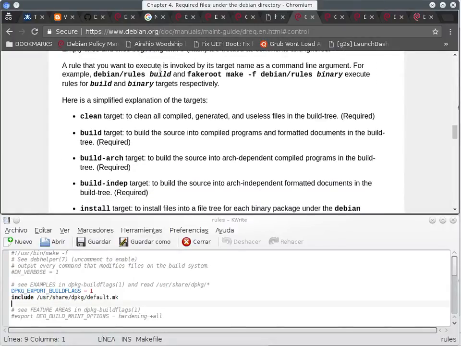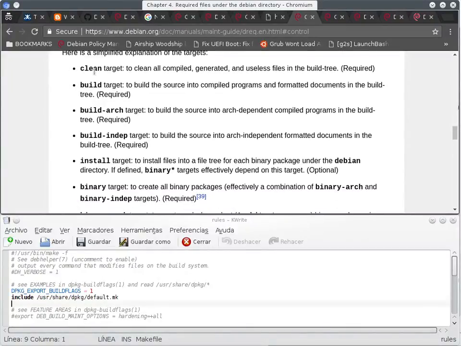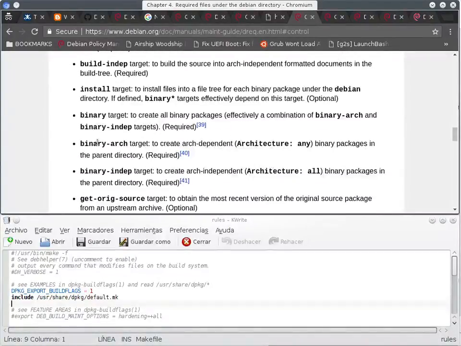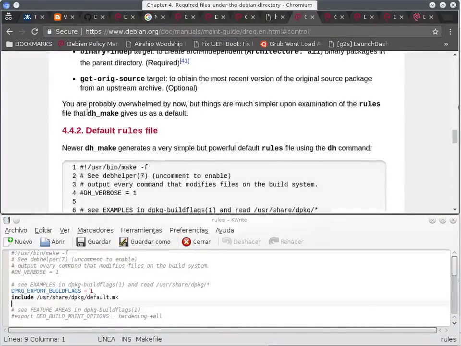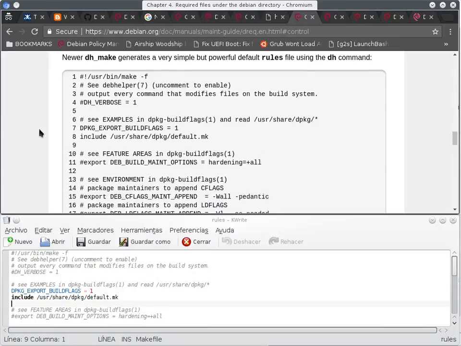A rule that you want to execute is invoked with its target name. For example, build and fakeroot execute rules for build and binary. Clean, build-arch, build-indep, install.